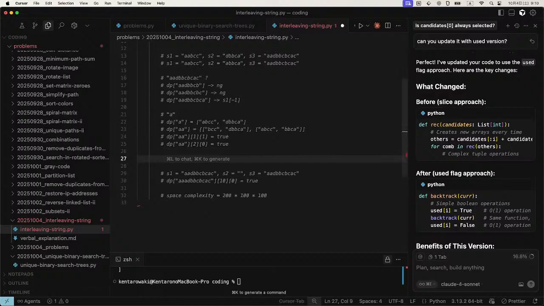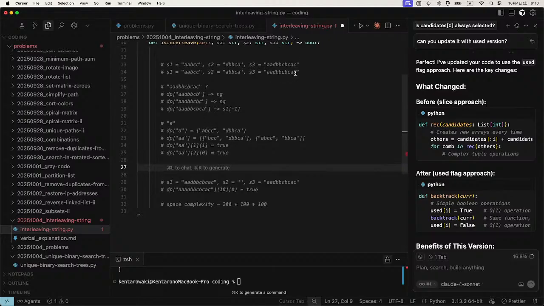The ideal transition is, for example, if we have calculated the AA, the remaining strings is like this.